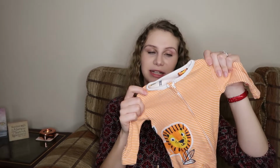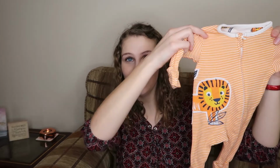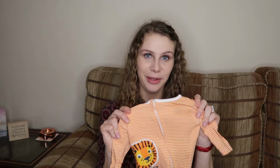You really need these. Also along the same kind of theme, not baby vests, baby grows. So this one's an adorable cute newborn baby size. It's so tiny, so cute. Little tiger one, but specifically what I like about this one is the zip. A lot of newborn baby grows have poppers, and I've got a lot of the ones with poppers actually. But the zip one is just so handy because you just stick your baby in it and zip them up. And actually this specific one also zips up the other way, so you can take the bottom out while leaving their top all cozy and warm. So yeah, I would highly recommend these. This one is from M&S, someone gave us it, and it's absolutely beautiful and so handy for a newborn baby.